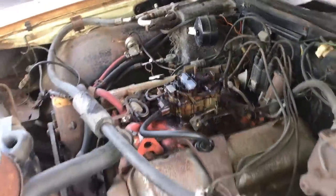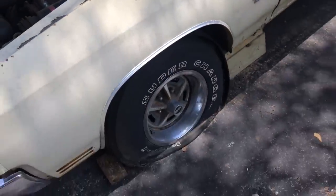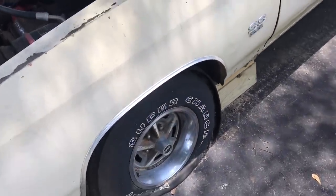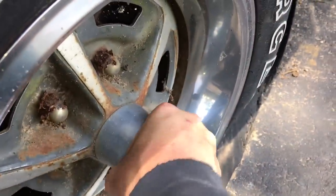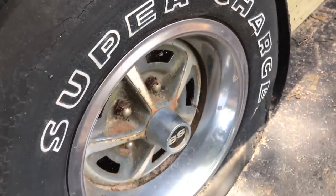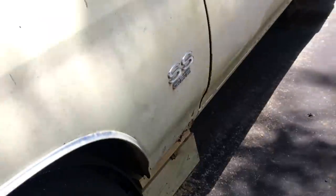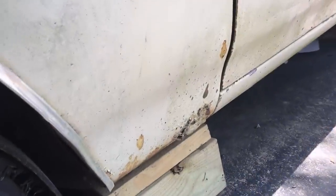And then we have the Kansas City L for what we most think is for super sport equipment. This car has push-on center caps. There are two versions of the center caps. A lot of the earlier cars had the push-on, which you can tell when you spin it. You can hear the tongs. So this car has all 4 push-on center caps still. All 5 of the wheels are here.